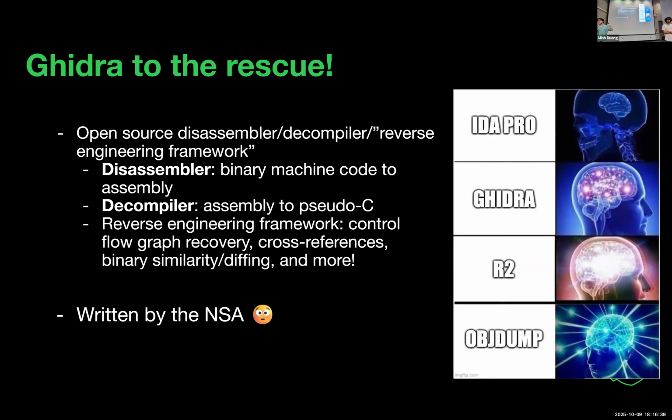Raise your hand if you've used a decompiler other than Ghidra. Okay, good, because we're only going to show you Ghidra. Ghidra is open source, written by the NSA, and it helps you convert binary machine code to pseudo C, and we'll explain what pseudo C means. It helps you take the binary code and get it into a sort of human readable format. It often takes some work for it to actually be human readable, but it's a lot better than the raw assembly we were looking at earlier.